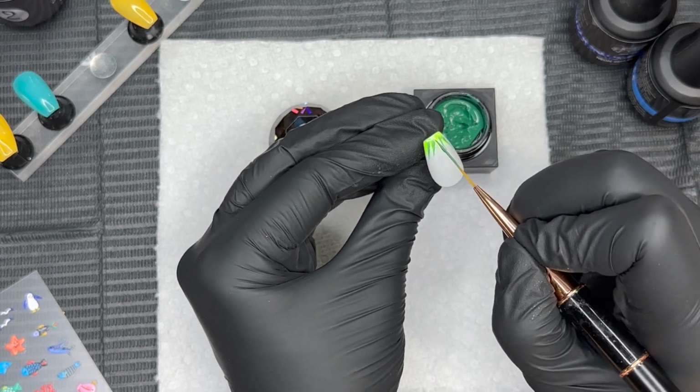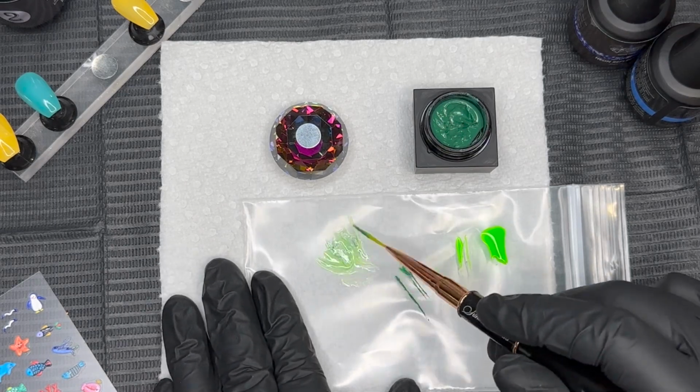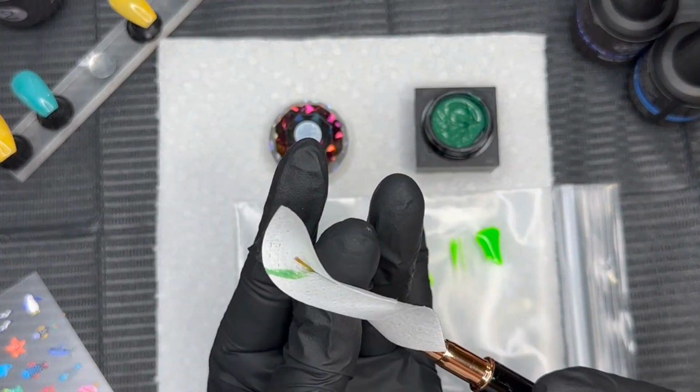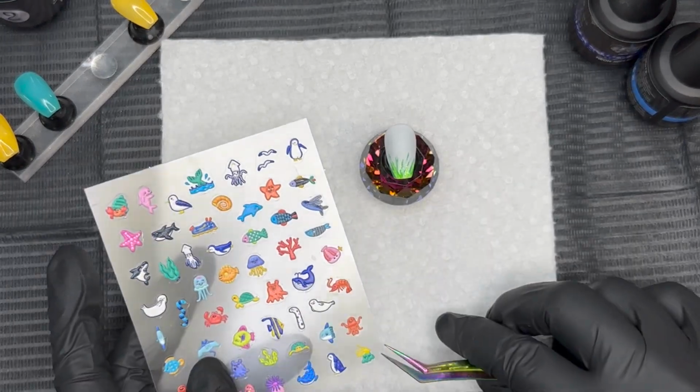But this green here is amazing, and it's also a pudding gel, so it's giving it a little bit more texture on that nail, and I really like how it turned out. And I'm going to clean up that brush and again wipe it off with a lint-free wipe. Now I like doing my gels on a plastic baggie for nail art, because then I can just fold it up and put it away.